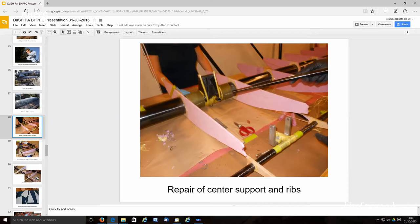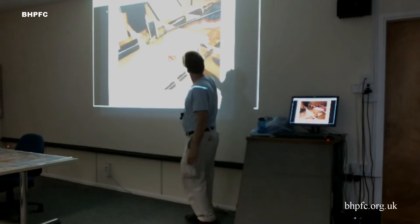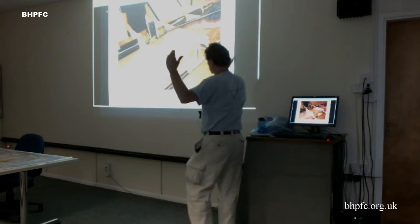This is back to the repair. This is what it looked like when we were getting ready to repair. This is the broken part. There used to be a support beam there. We had to cut it off at both ends.